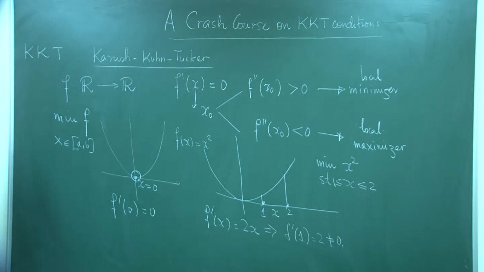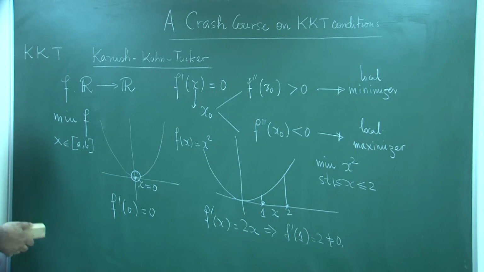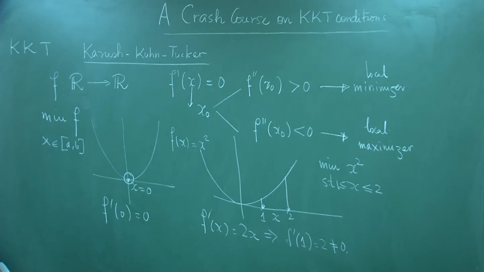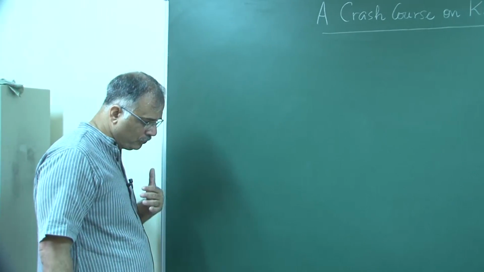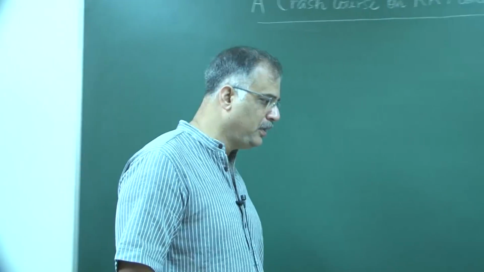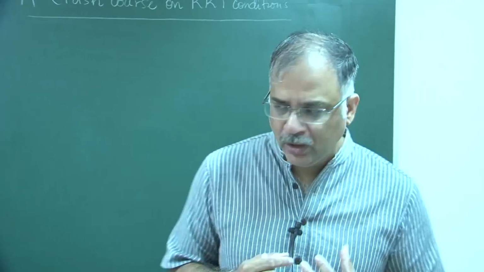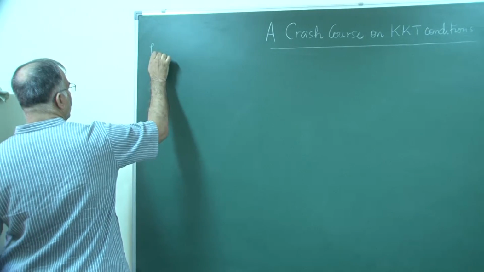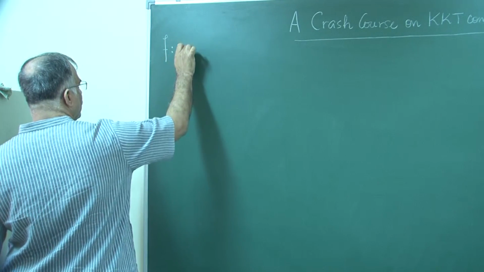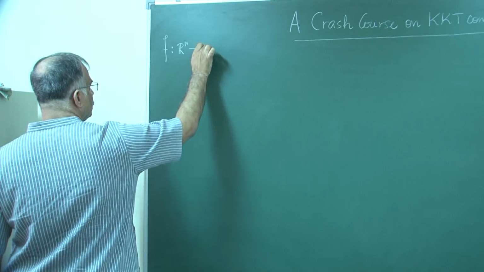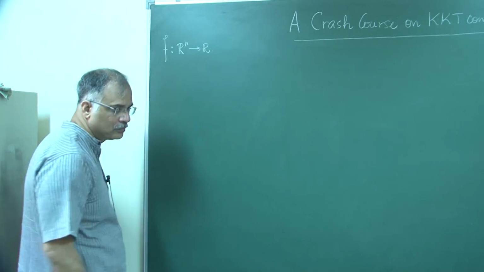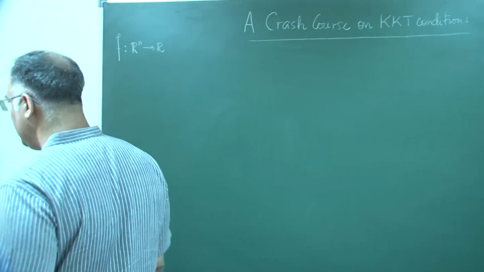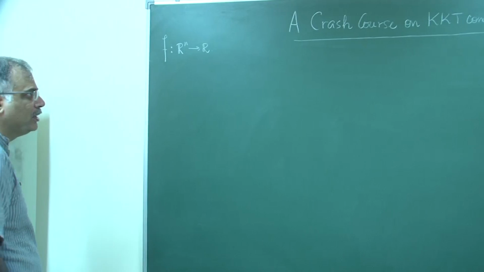So let us jump to higher dimensions, and that would give you a much better understanding of what's coming. In order to move towards the Karush-Kuhn-Tucker conditions, it is important that we again recall what would happen if I look at a function f in a higher dimensional setup, that is, a function f moving from Rn to R. Then how do you find a local maximizer or minimizer?